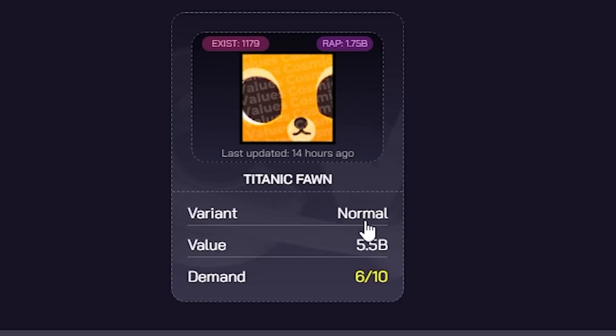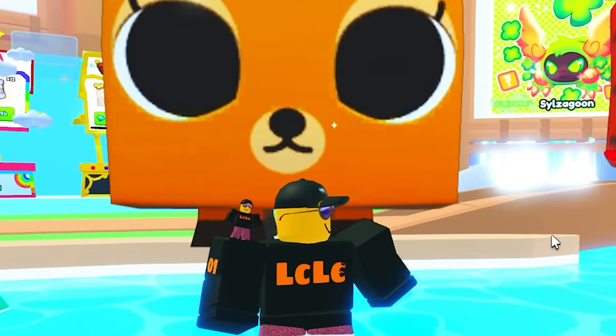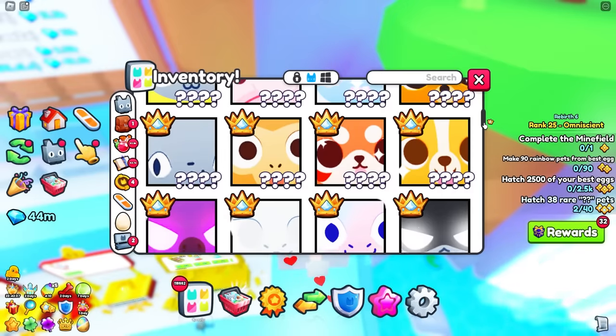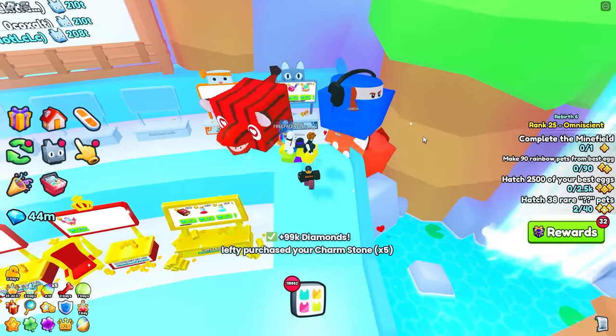I'd rather get rid of the Titanic 4. There's no way I can get rid of this thing. Look at it. It's so cute. It's looking at me with those dovey eyes. There must be something in here that is pretty ugly. What even is this? A Titanic red panda. I also redeemed this one myself.